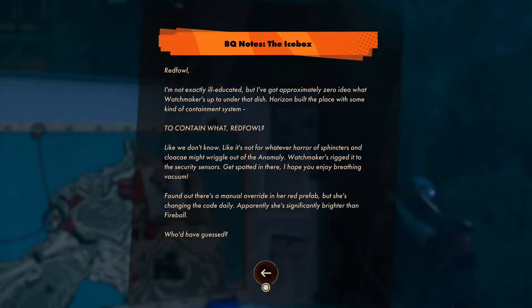Red Fowl. BQ notes the ice box. Red Fowl. I'm not entirely ill-educated, but I've got approximately zero idea what Watchmaker's up to under that dish. Horizon built the place with some kind of containment system. They contain what, Red Fowl? Like, we don't know. Like, it's not from whatever horror or Symphys. What? Symphys. Svita? And Cholocene? Those are two words I've never seen in my life. It might wriggle out of the anomaly. Watchmakers rigged it to the security sensors. Get spotted in there, hope you enjoy breathing vacuum. Found out there's a manual override in her red prefab, but she's changing the code daily. Apparently she's significantly brighter than Fireball. Who'd have guessed?